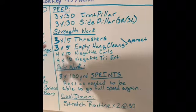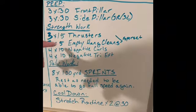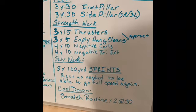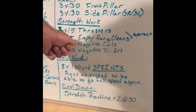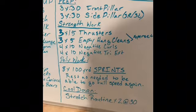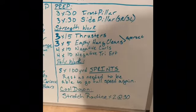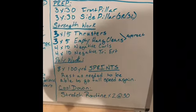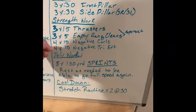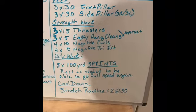Then our strength work, we're going to do three sets of 15 of thrusters, and we're going to superset that with three sets of five of empty hang cleans. We'll go through what we're going to do right there, but the point of the empty hang cleans is to get some practice in our form, even though we can't add weight to it. That way we don't lose good form when we come back for our power cleans. And then we've got four sets of 10 of negative curls and four sets of 10 of negative tricep extensions.